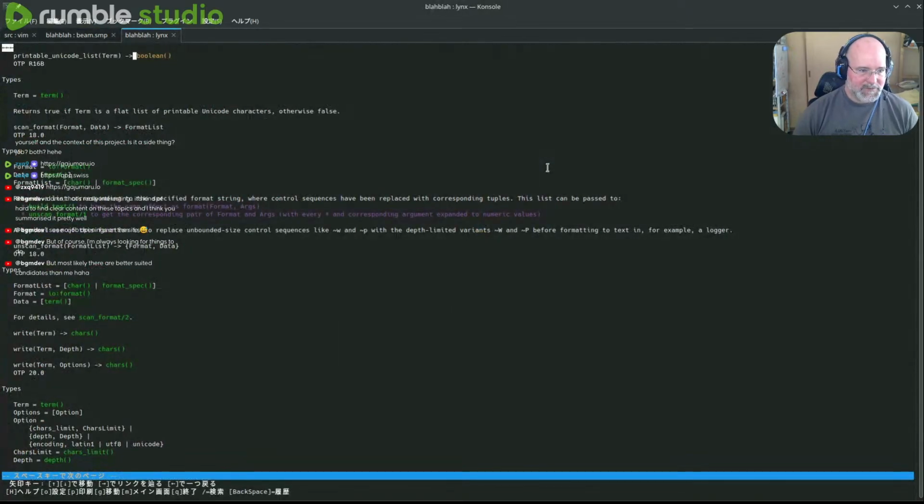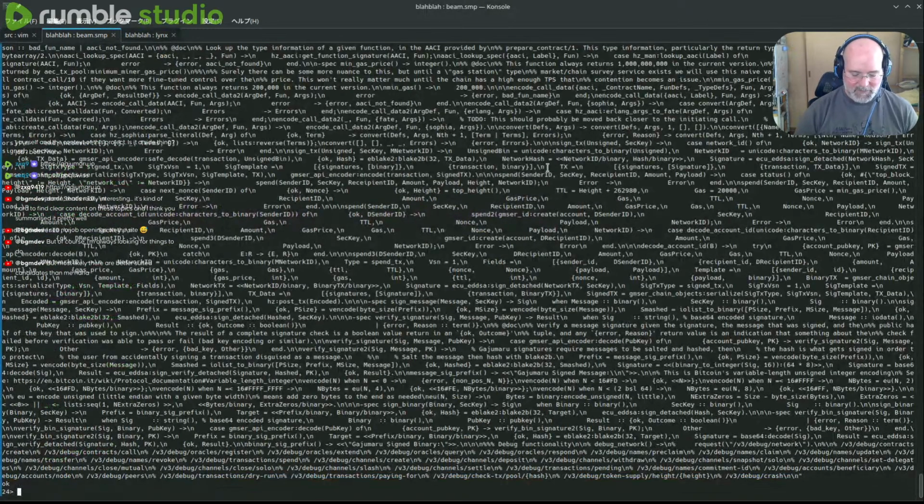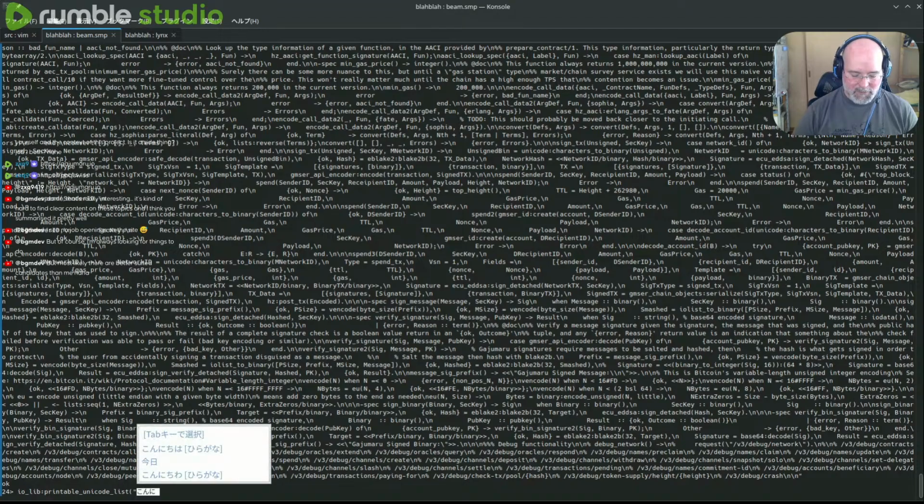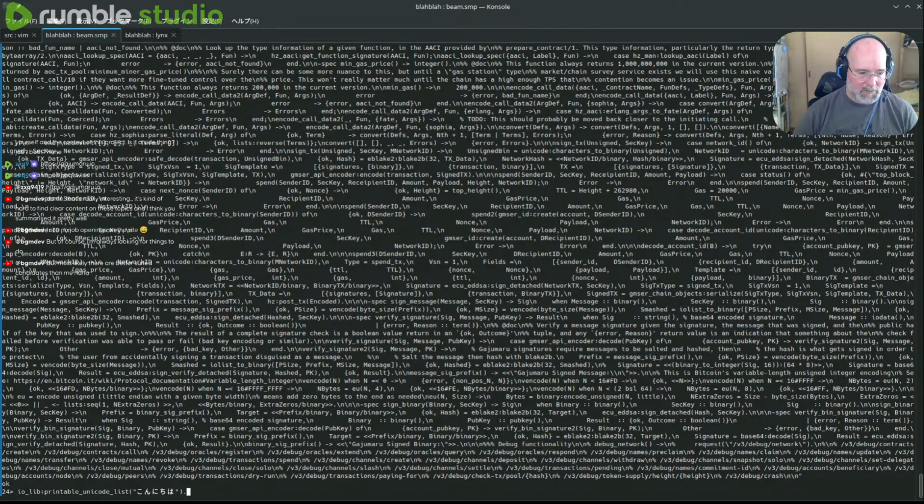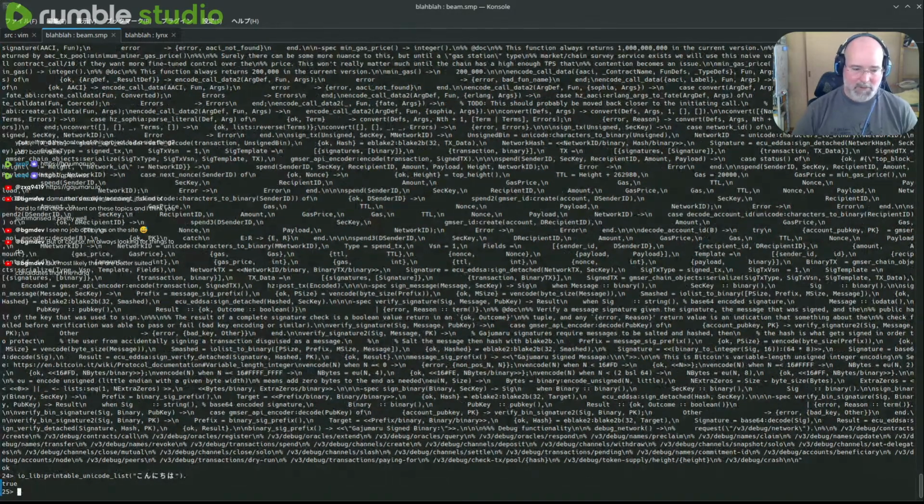Does that actually work when there's funky stuff going on? So like, what is it? IO lib printable Unicode list, and then what? Like, konnichiwa. Oh, okay. Cool. But if I make that a binary, it won't work, right?